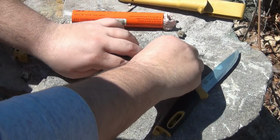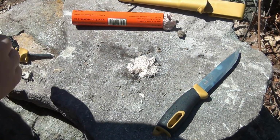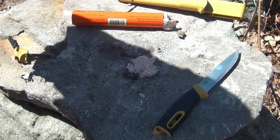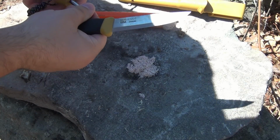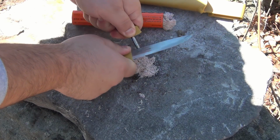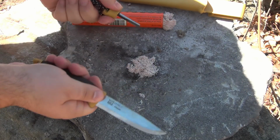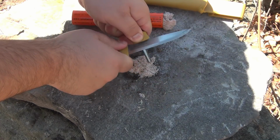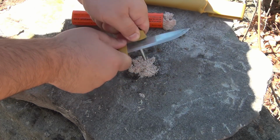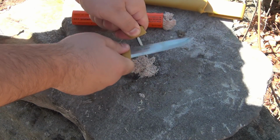It's very possible I'm just not doing it right. And I know people watching get pretty frustrated. Oh my God, Jeff, you're not doing it right. What's wrong with you? That may be true, you know? So anyway, this is what the guy did. Roughed it up, put it down, took his ferro rod, and went back and forth a little. And it lit really easy for him. Not like this. This is on the website. Well, that's not working. That's what he did.